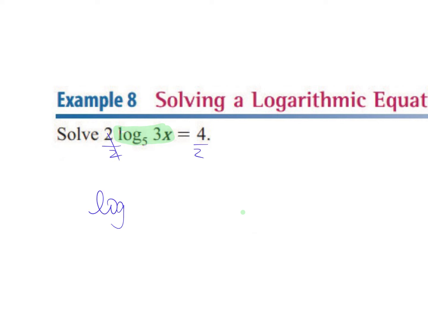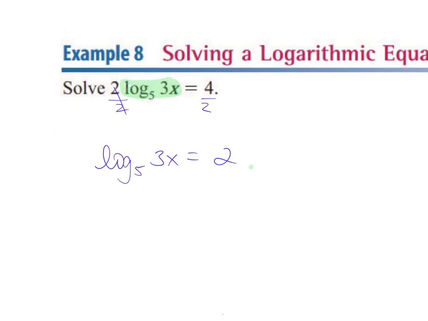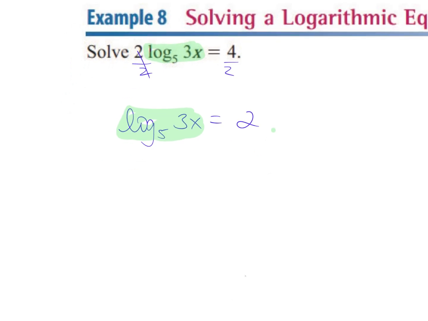So I have log 5 of 3x equals 2. Agreed? Yes. Okay. Now, is my log all by itself? Yes, there's nothing being added, subtracted, multiplied, or divided. So how do I get that log base 5 to go away? I'm going to use a big base 5. So when I do that, everything goes up in the exponent. If you guys just want to write a big 5 down to the side of it, that's fine. What you do to one side, you do where? So I have a big 5, and what goes in the exponent? The 2. Good.